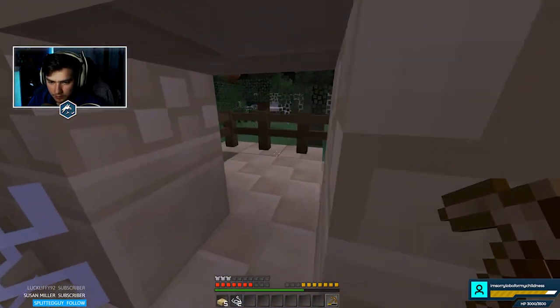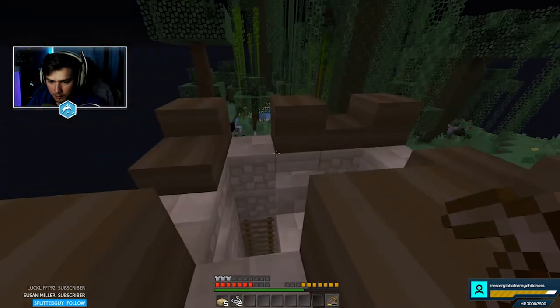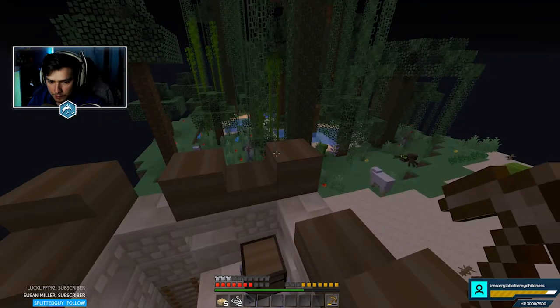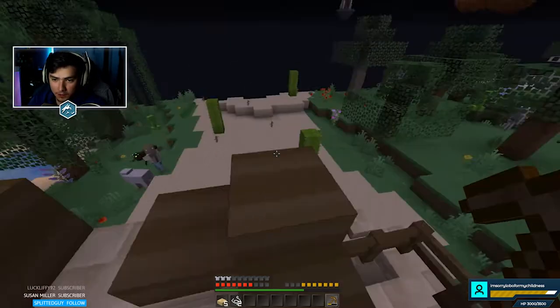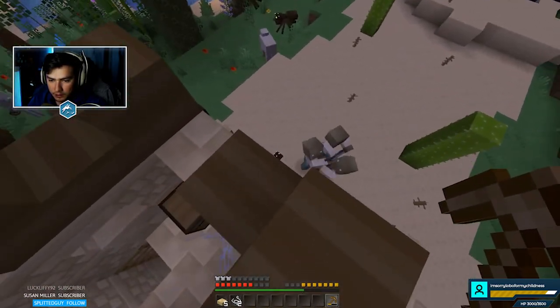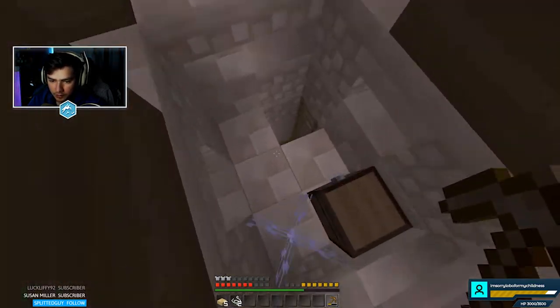Oh, I need to get this sword out of the way. That's funny. Okay. There's one sheep. Dude, it is chaotic here already. Oh my gosh. What are we gonna do, bro? Okay, the guy has a sword. Do you think he'll drop it? But I don't need a sword if I'm gonna... Okay, took it away from me.